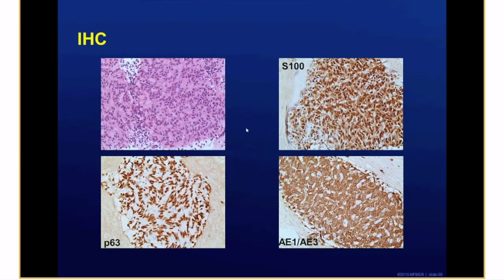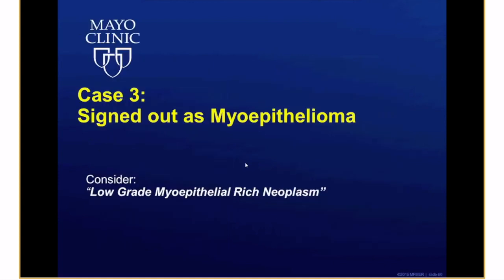I was fortunate enough in this case to have a very good cell block, and I was able to do several immunostains. This lesion was indeed strongly diffusely positive for S100, and had I done only that stain, I could have made a mistake and called this a schwannoma. But I also performed some epithelial markers and myoepithelial markers. So cytokeratin was strongly diffusely positive, and P63 positive. So this is myoepithelioma. S100 is also a myoepithelial marker. So that's a very, very tricky case. This case was signed out as myoepithelioma.